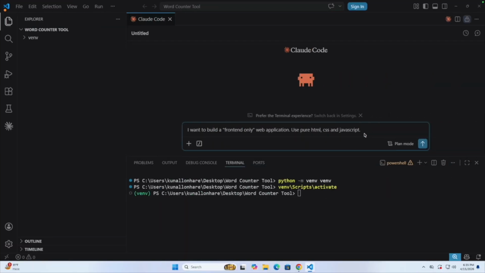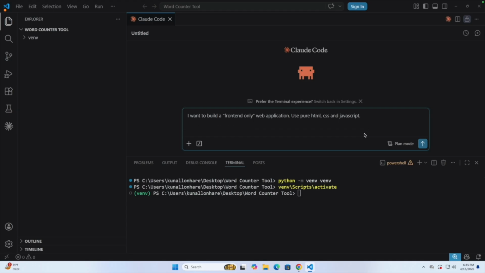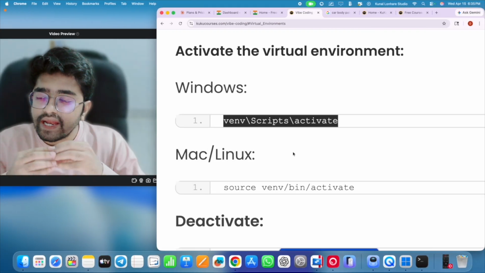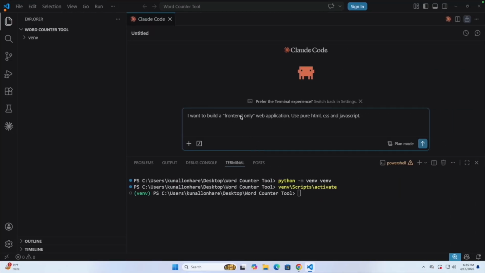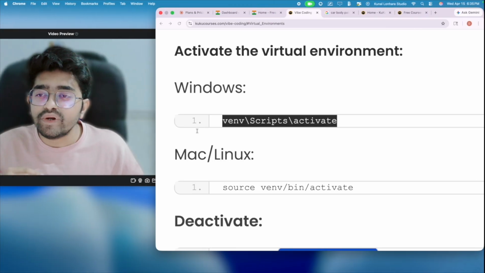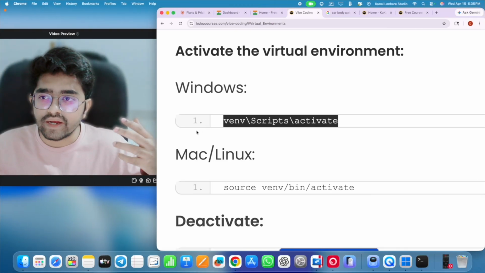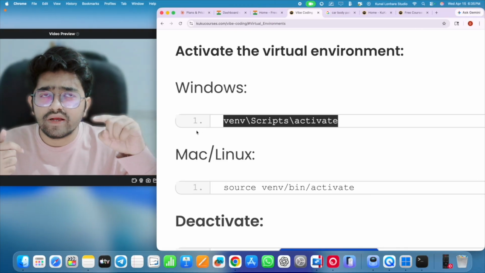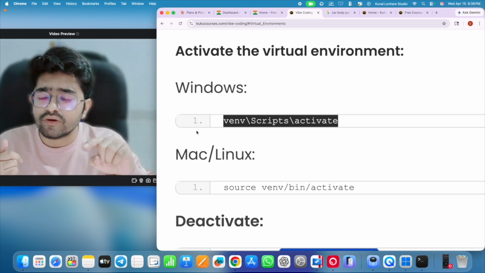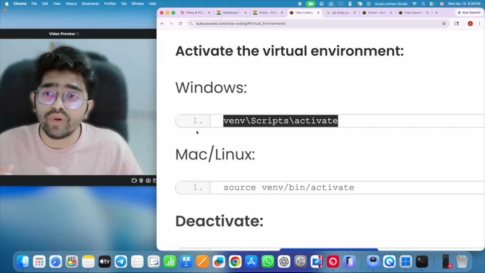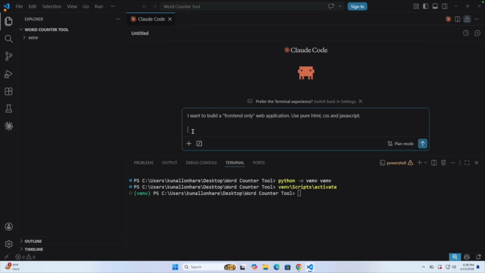Now to go to next line, I will click on shift and enter. And now once you tell AI how it should build the application, you have to tell how your application will operate. So just imagine that people will come, they will click on this button, or people will write on this tool, what will happen. Just imagine it and tell AI how the flow of your tool will be.